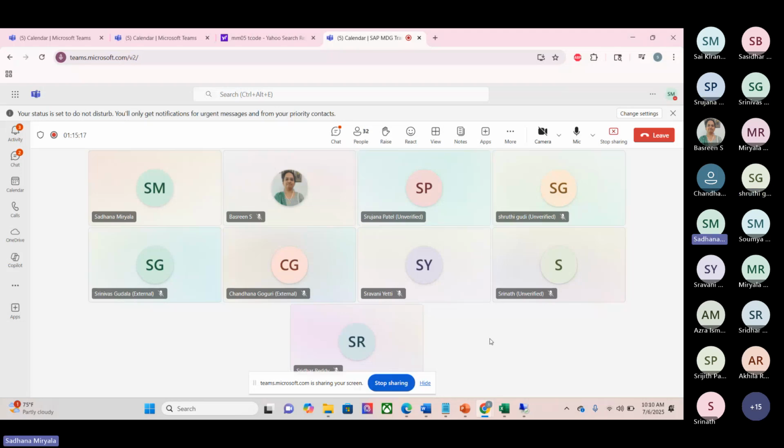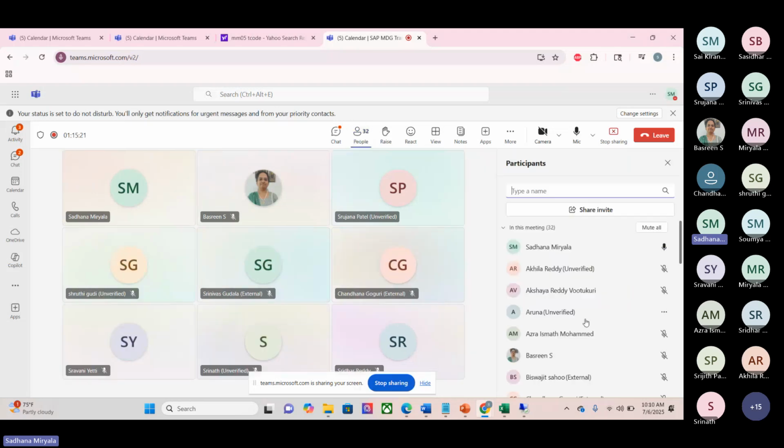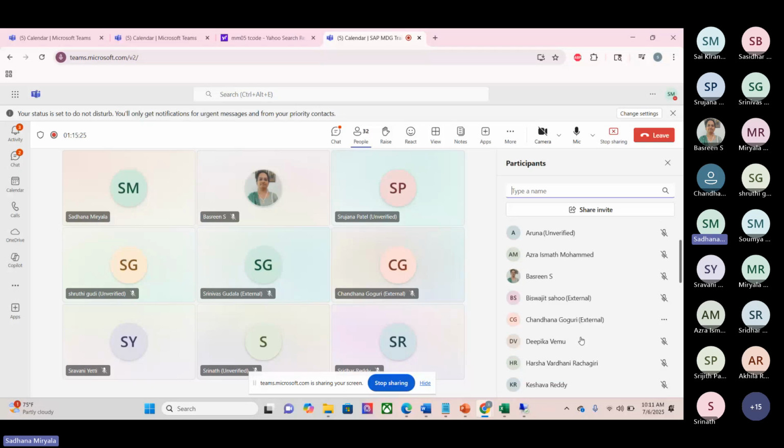We will create a WhatsApp group for the candidates who are joining the class regularly, so that we can communicate in that group. We'll create separate WhatsApp groups for the beginners and for the seniors, so there will be no conflict between those sessions.